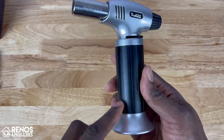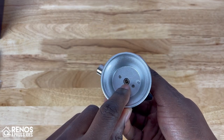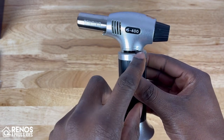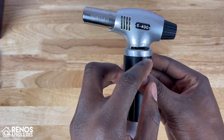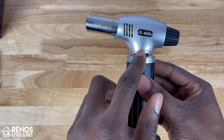Let's take a closer look at the unit. On the underside, this is where you fill up the unit — as I mentioned, it does not come with fuel in it. And then here on the side, you have this lever that slides to control the size of the flame. Plus is going to be larger, minus is going to be smaller or a shorter flame.